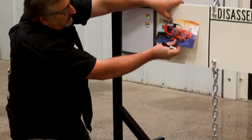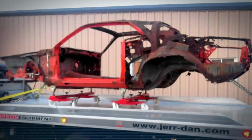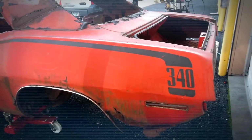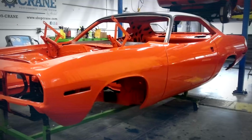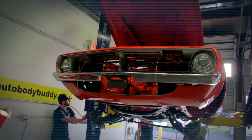The Toro Red 70 Cuda, original rear window louver car, was very, very rusty. We ended up replacing literally every panel that you could imagine except for the cowl and the firewall and a couple of the frame rails. Everything else on the car was so rotten, it had to be replaced. After doing that, it went right through the body shop, right through the paint shop, came out a beautiful Toro Red EV2. Partial assembly is done, the engine is done, the transmission is done, they are installed.